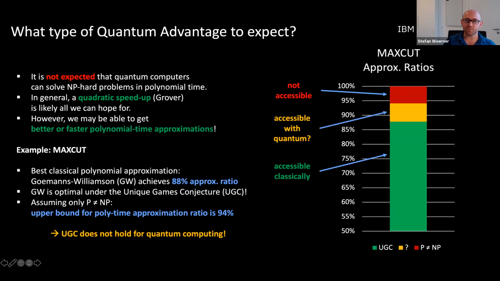And let me discuss what this means on this figure on the right-hand side here. Classically, under the unique games conjecture, we can achieve this green area for max-cut up to 88% approximation ratio. In contrast, the red area from 94 to 100% is not reachable with any efficient algorithm, whether classical or quantum, unless P is equal to NP. And then there's this orange area in the middle, which is unlikely to be accessible classically, but can still be reached with a quantum computer. And with our warm starting of quantum algorithms, we actually start exactly at the boundary, and then we can improve upon it. So the theory is just at the very beginning. We do not have any proof yet that we can really go into this orange area, but I think this is a very promising area of research, how quantum computing, also for near-term quantum computers, can help in combinatorial optimization.